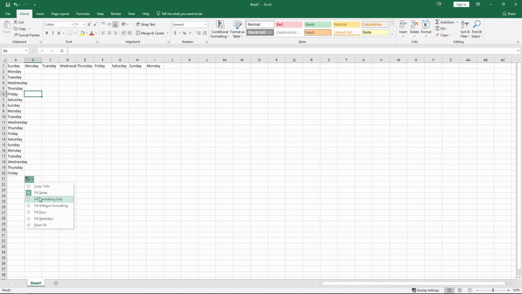You get some options when you click on the Autofill Options button. You can choose days, or weekdays. And it will take out Saturday and Sunday.